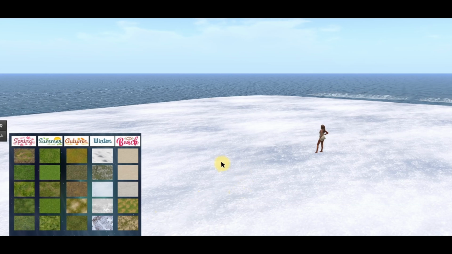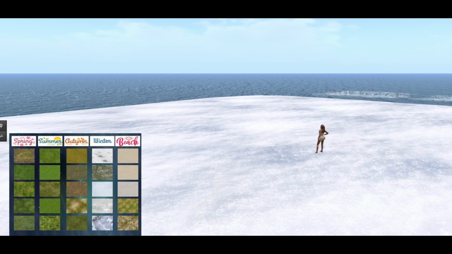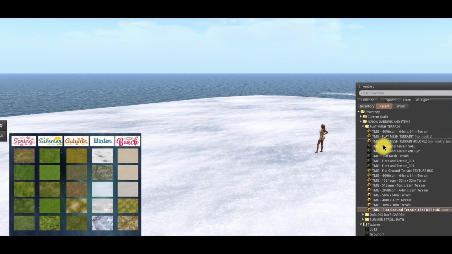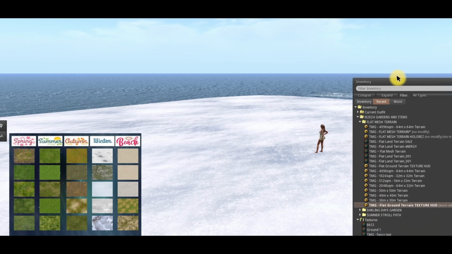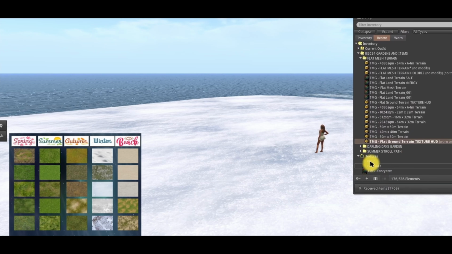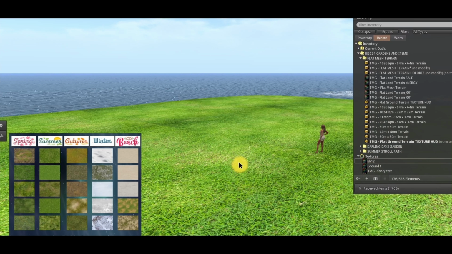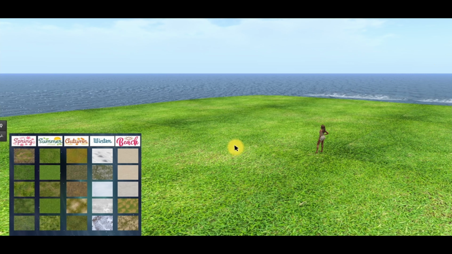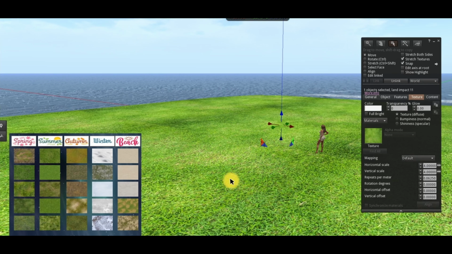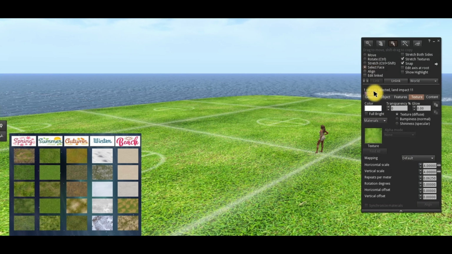Now if you don't like any of these at all and you prefer your own texture, that's easy too. You just go into your invent and find the texture that you want and just click it and drag it straight on. You can also adjust the brightness of the prims here by selecting the face.